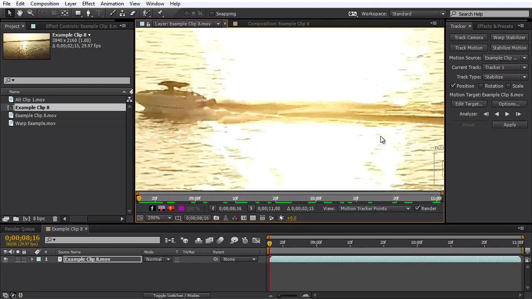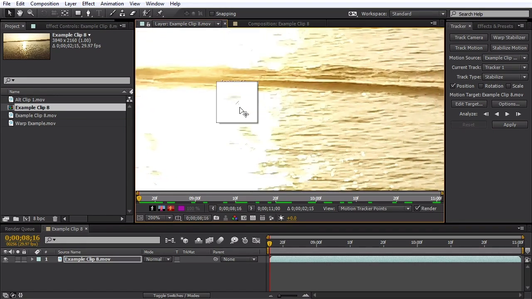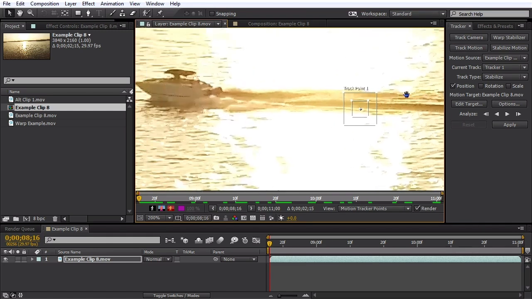What this is going to do is open up the stabilizing options on our clip here, and we see they have this little track point box here, and you can click it and move it around. You want to be careful when you move this around not to select the arrow right in the very dead center, because you can see that's going to move that outside of our track box. That's an option we really don't need right now, so I'm going to hit Control-Z to undo that. So just make sure you select inside of this inner box here.